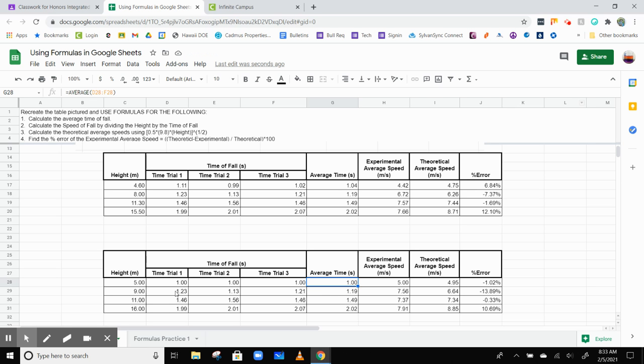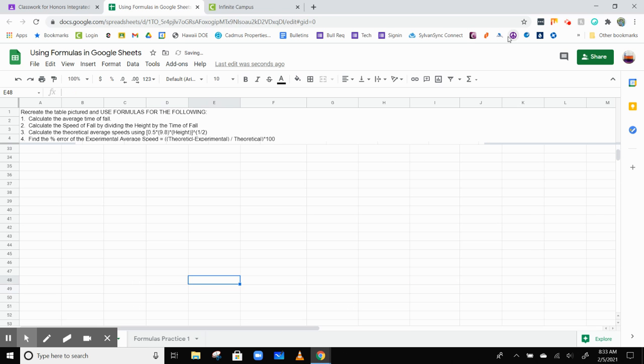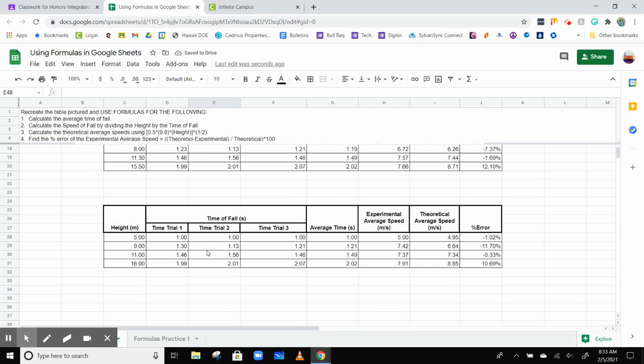So watch over here as I change these values. All the calculations are changing as well. So it's really nice when you have something like that, if you're doing this experiment many times.